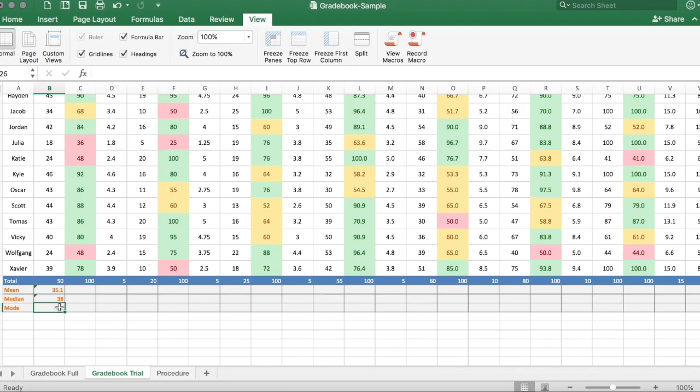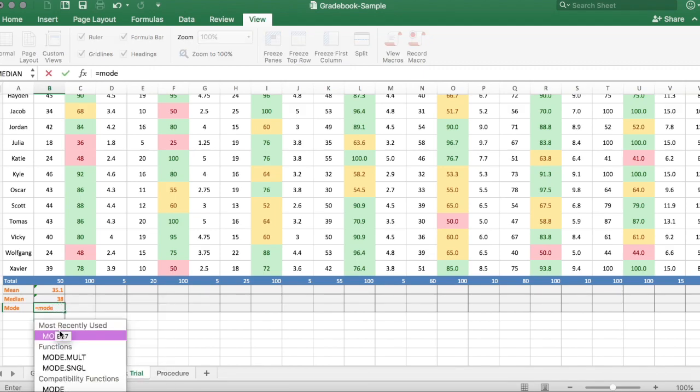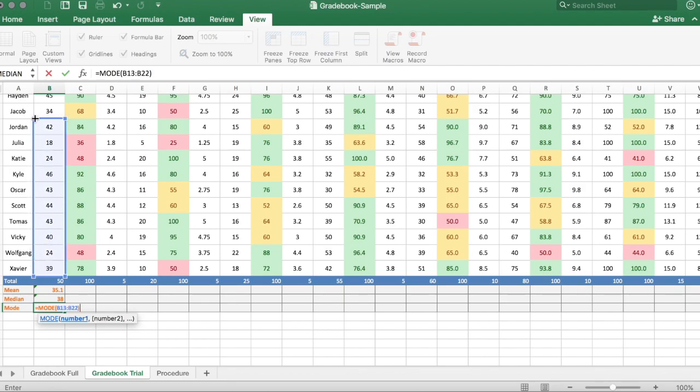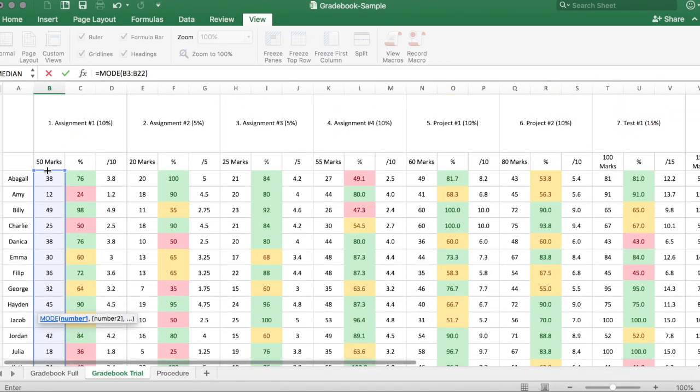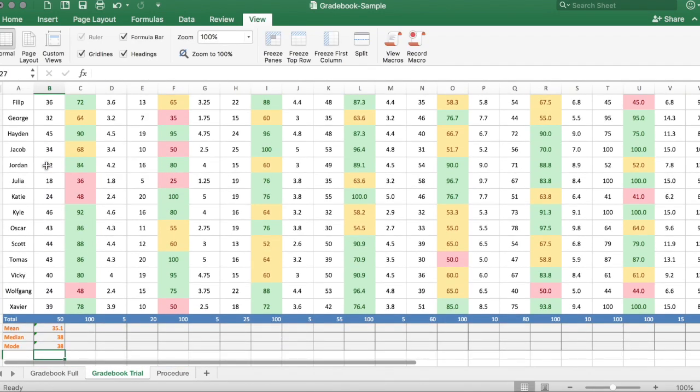And for the mode, I'm going to do a similar thing as well, equals mode. Click on where it says mode and highlight the data set again. And press enter.